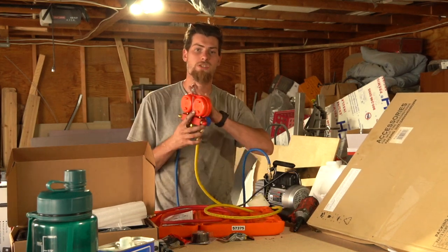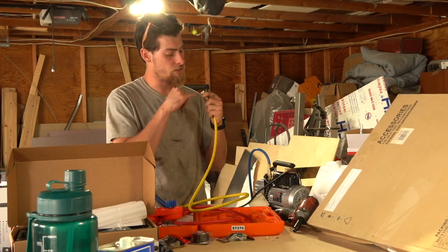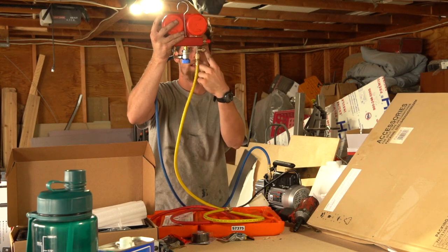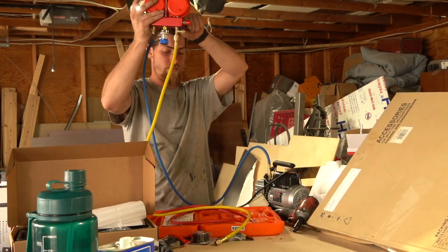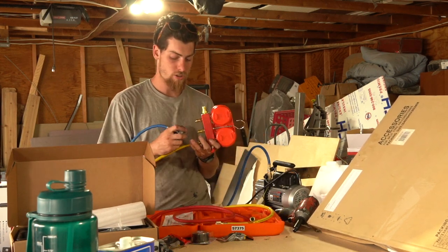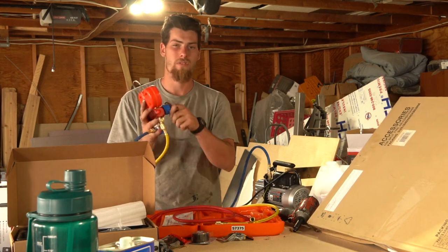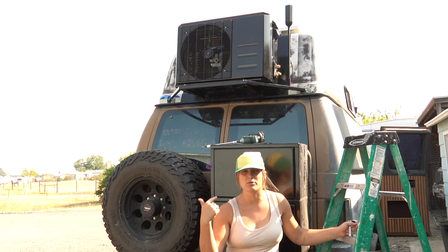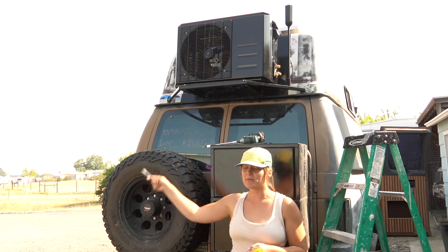We went out and rented a vacuum pump — this is just an automotive one. It has these connections but for the vacuum side it has the correct connection we need, which is kind of like a Schrader valve. What I ended up doing is moving the fittings around, so now we have it going from the vacuum pump through here. We basically converted this from an automotive vacuum pump manifold valve to a house manifold valve, and it's all rental so we can take them back afterwards. Lance is on the inside — we hadn't thrown bolts through the plate that holds the inside of the maze plate up yet, it's just temporarily in place with screws, so hopefully I can reach all of it.